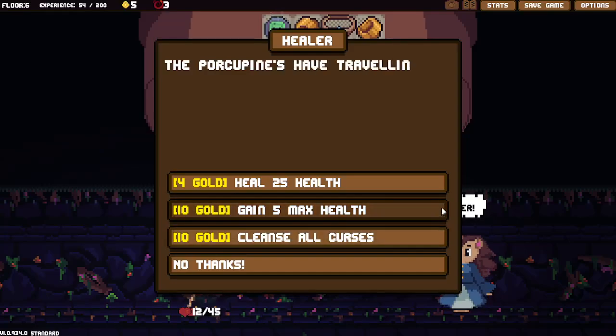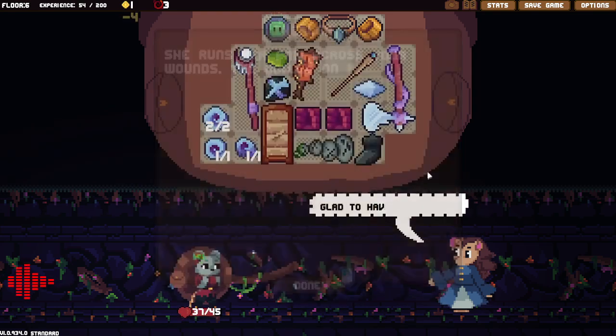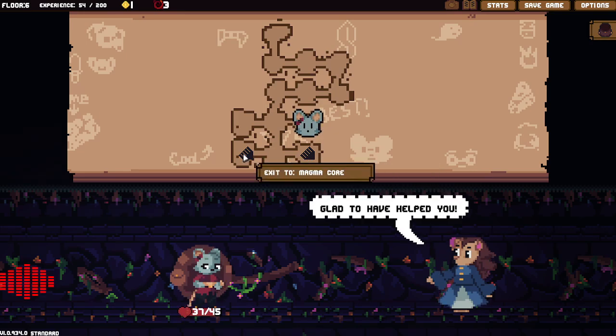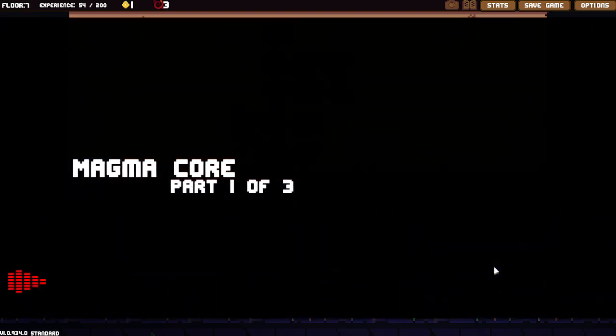All right. And cleanse all my curses, please. Whoa, no! I'm the dumbest man to ever live. I forgot it costs money. I probably couldn't tell you how much money it cost anyway, so we're probably doomed regardless.